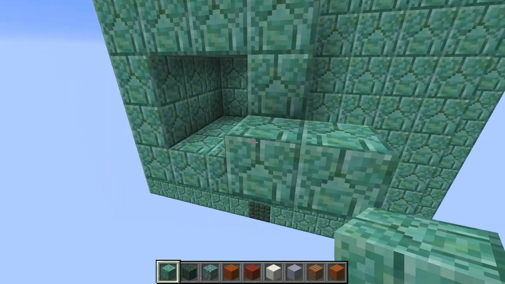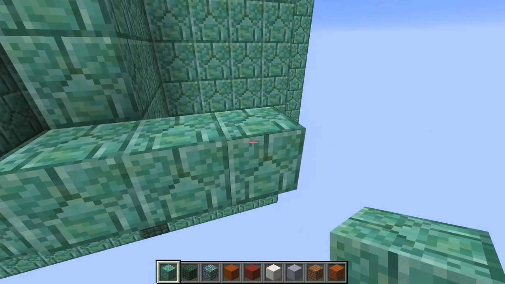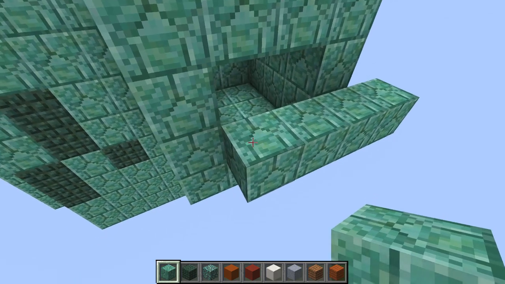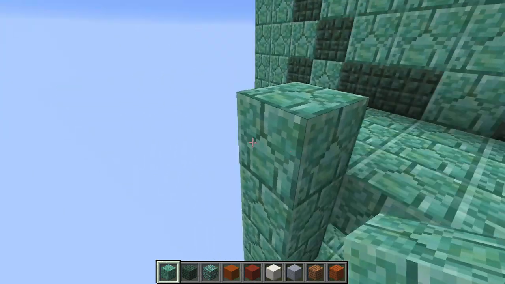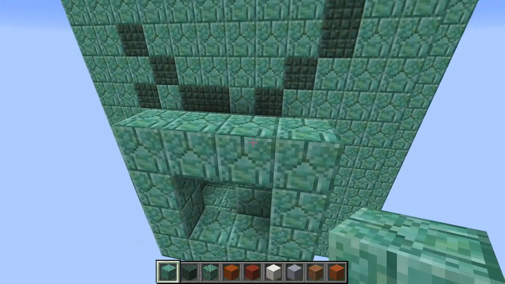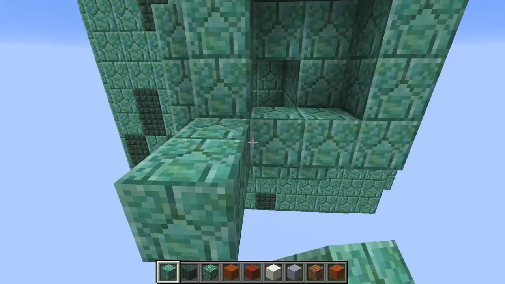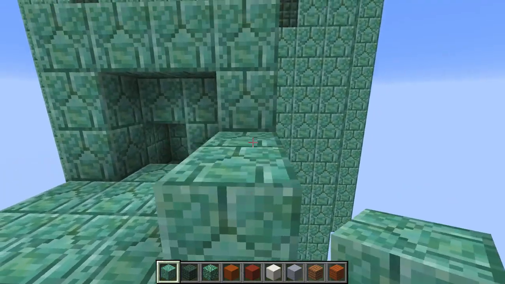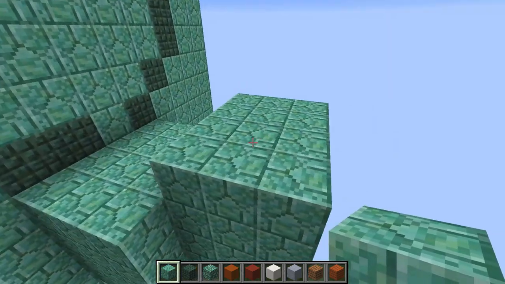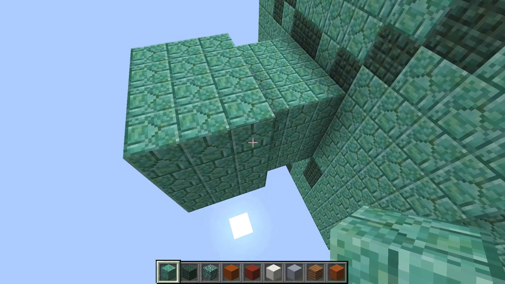So we want to go 1, 2, 3. Whoops, did that totally wrong. It needs to be only one out. So 1, 2, 3, 4. 1, 2, 3, 4. Just like that, and then you're going to extend this side by 3. So we'll extend it by 2, but it's a 3 block long section. So just like that. It's going to be up and at an angle very slightly.